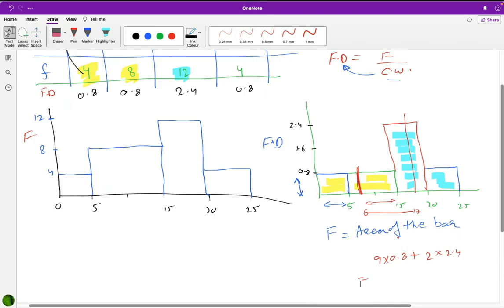I'm just saying it again: frequency might be the number of goals, the number of votes, people or objects, anything. But what is more important is that it is the frequency of something. So to find the frequency, we need to find the area. Frequency is area. The examiner might ask how many people are there from 6 to 17, but it can be any value, and that would just mean finding the area.